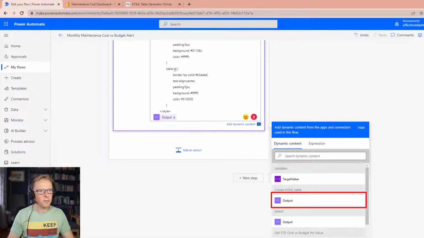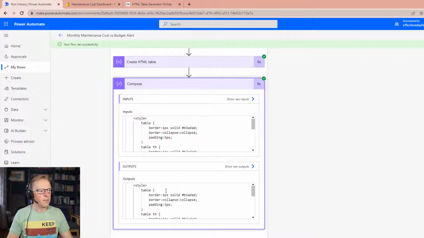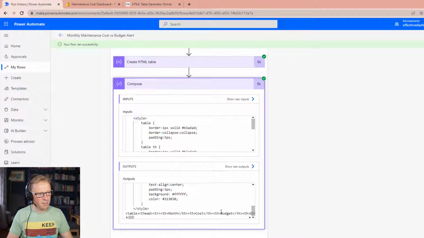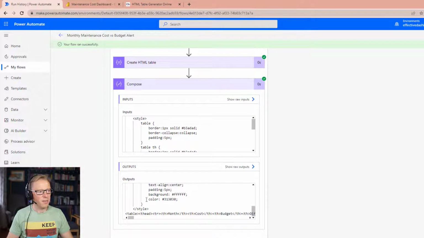Okay, and we're going to go and save and test that. Okay, so we can see that that style has been applied to this output, but of course we haven't actually rendered anything yet, but we'll test it in a second. But yeah, that's all there, and then here's the table here with that information, and it's just one massive line here, which is fine. We don't need to worry about that. That's just the output from this compose statement.